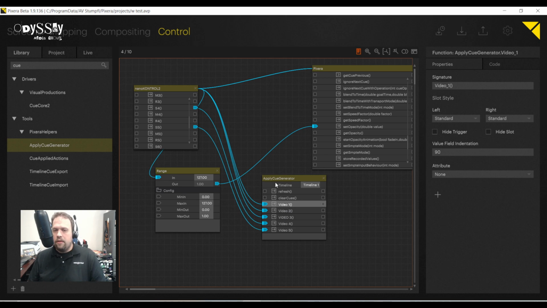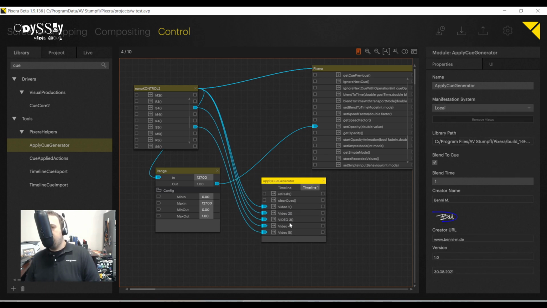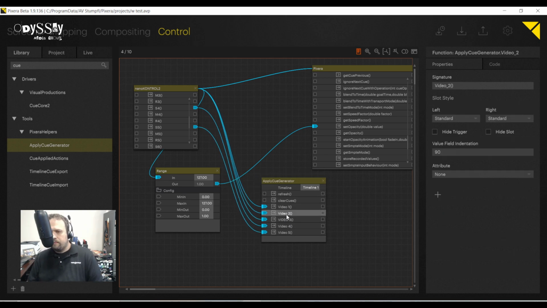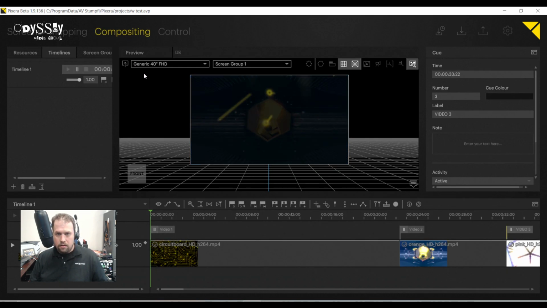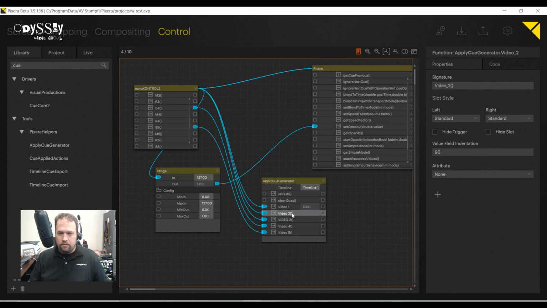So now note, when I go to the cues here, by default, they're going to be a cut because there's no attribute to them. So I'm going to set these attributes to be the internal, or actually is it internal or standard? Let's see. Internal is correct. So I'm going to set these all to be internal. So basically it's saying, hey, use the blend parameters of the node. You can override each one as well and do your own.